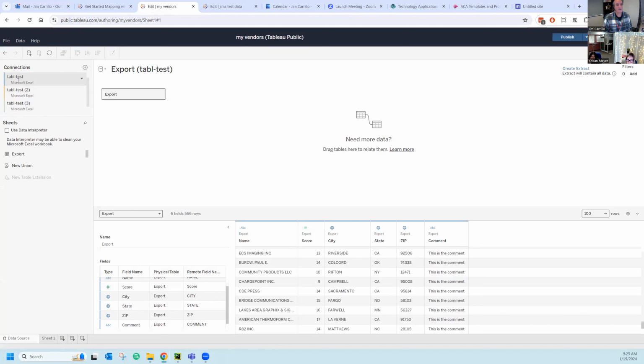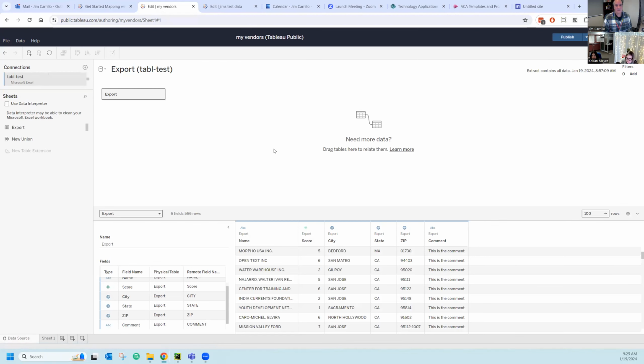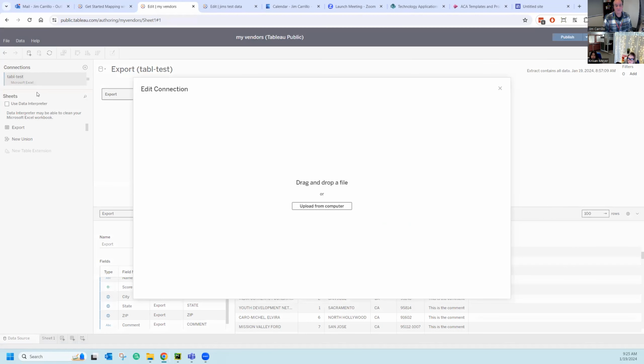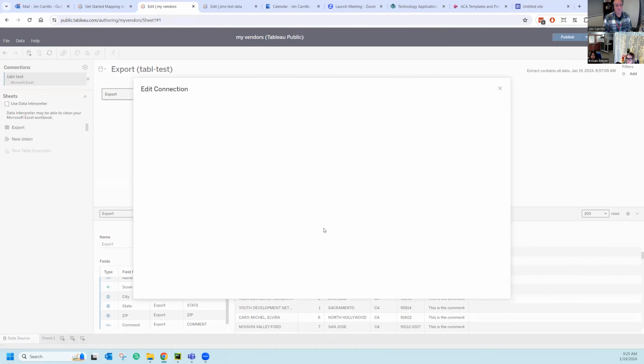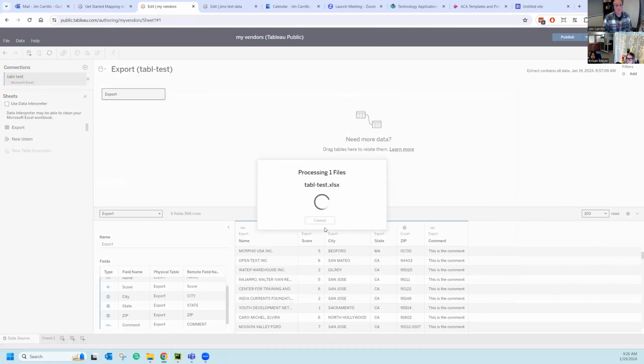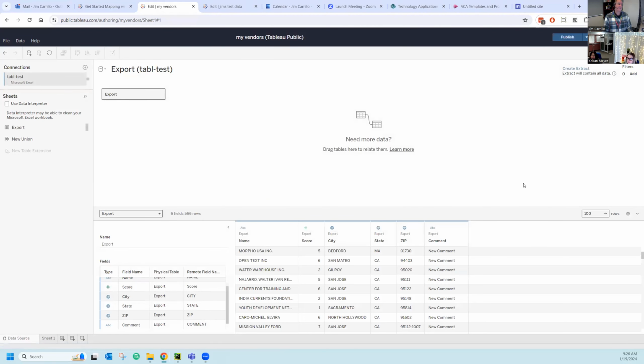Look over here, how all these ones do you see how these ones all... What happens if you click on it? Let's delete these, and let's delete this one right here. Go back to the original data. What I want to do is change this data. Edit connection. Oh, that looks promising. And update now. There you go.